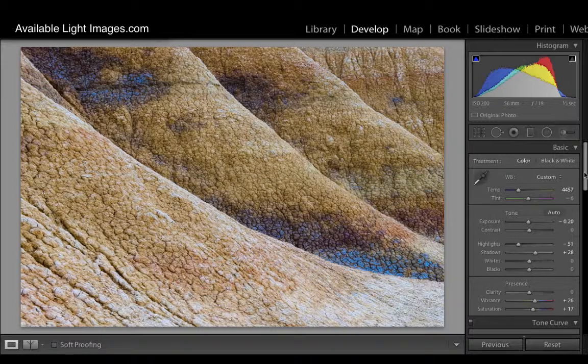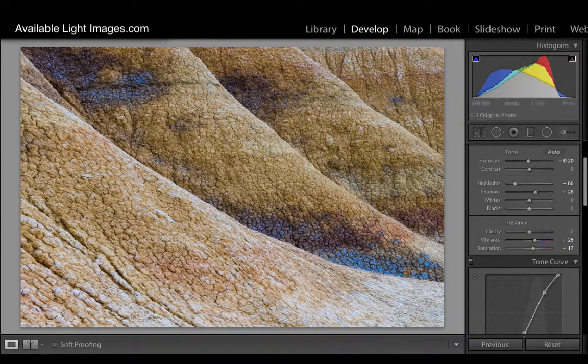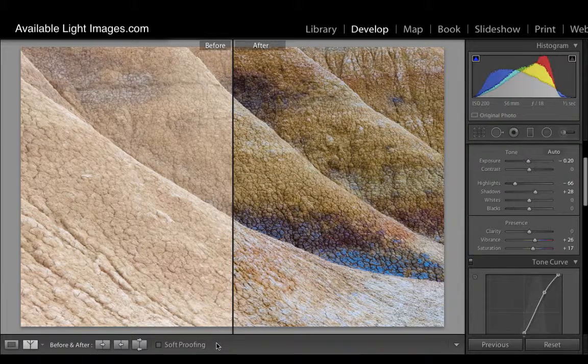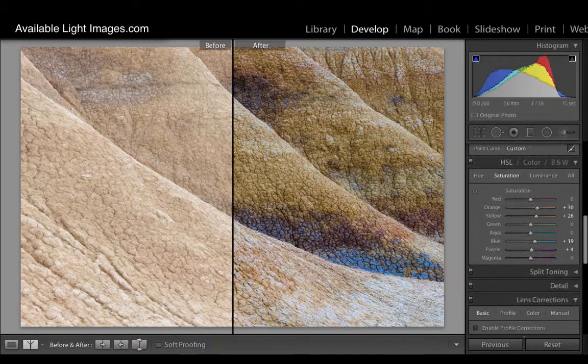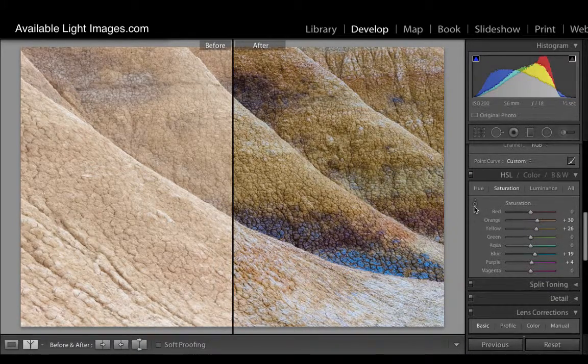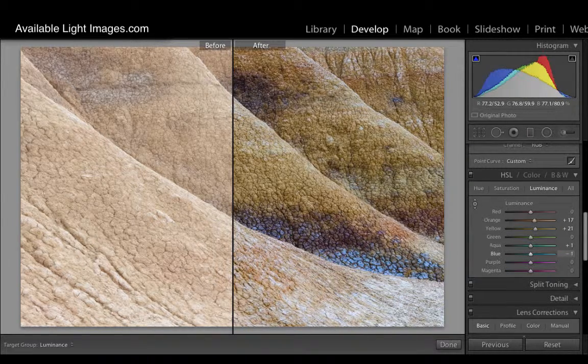This is not a demonstration of how to make a pretty image. This is just a demonstration of what you can actually do with these tools. I'm not saying this is what I would want to actually do. If we compare that with where we started off, it's quite incredible how far we've brought this image with just a few strokes. So the main thing to realize with using this tool with saturation and luminosity is you can target specific tones. So let's say we want to brighten those blues again to make them a little bit less ridiculous, then we can bring that back up to 0 point.